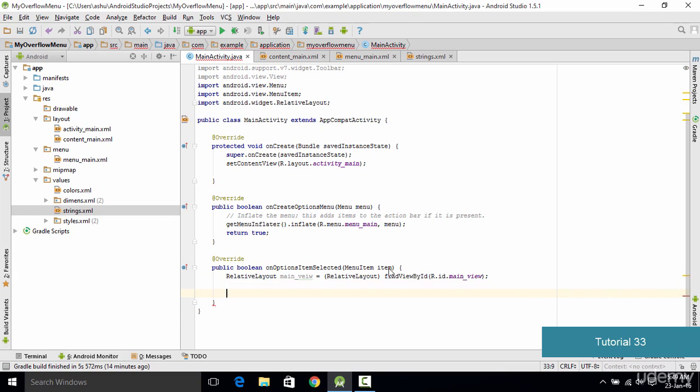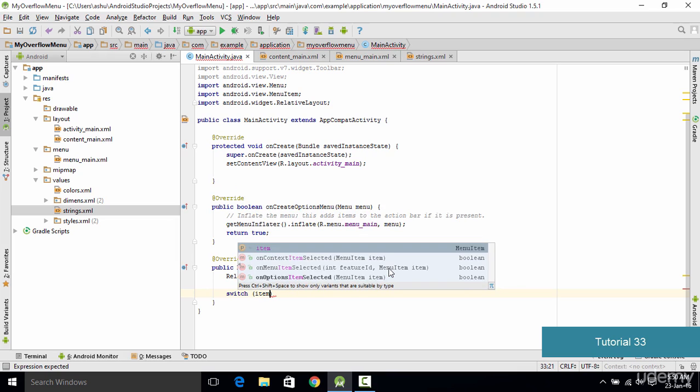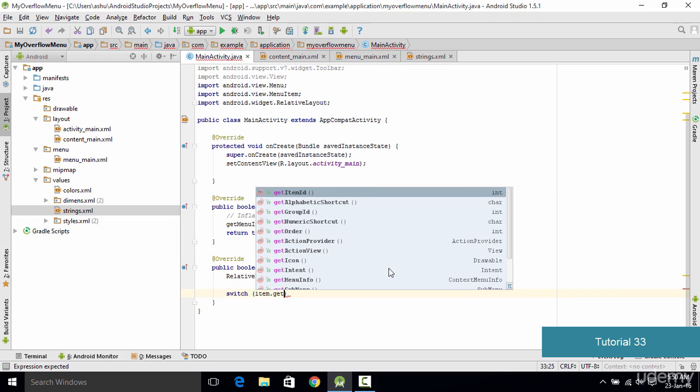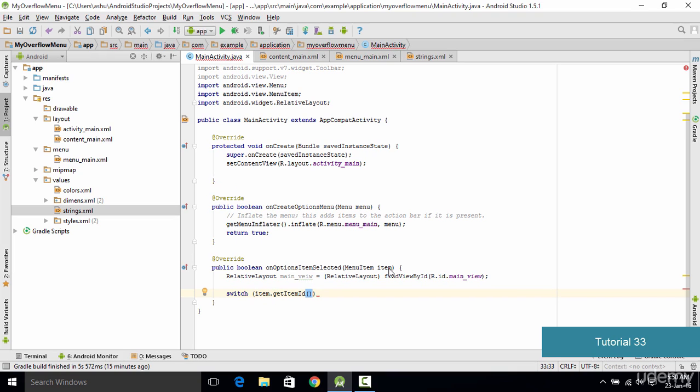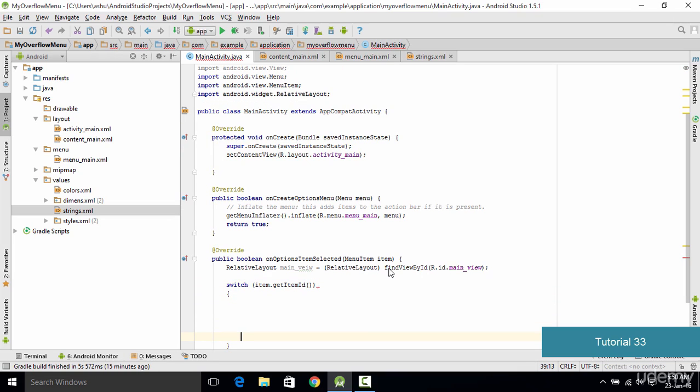And once we have a reference to our layout, so depending upon the option selected, we want to perform some set of codes. So in order to do that, we are going to use a switch case. So a switch case is basically a structure in which you switch to some code depending upon the option which we have selected. So we create a switch here, so we type switch, and in this case we want to get the item selected from its ID. So in order to do that, we type item.getItemId, which is going to eventually extract the ID of the item for us. So depending upon this, we design the cases for the switch.